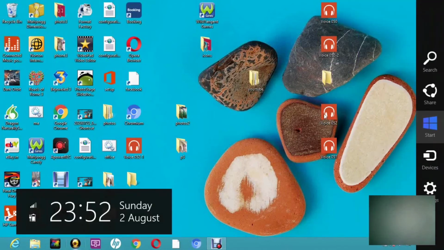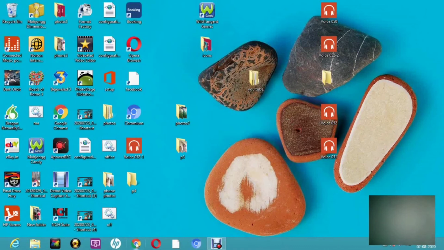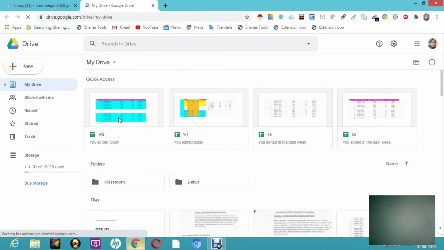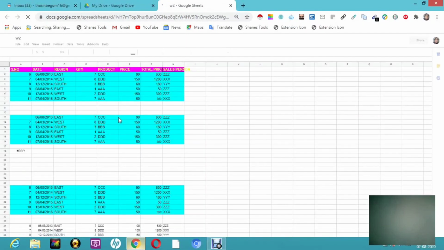So it has got connected here. Let me get into W2, which was the last worksheet I was working in. I will show you whether the changes have been made.